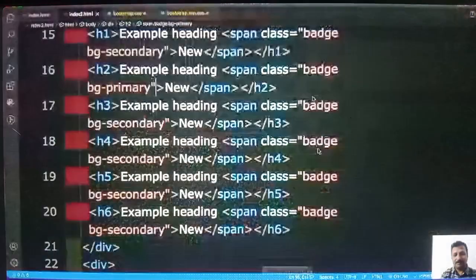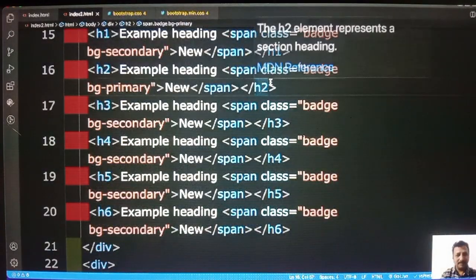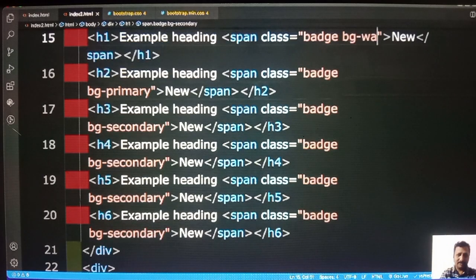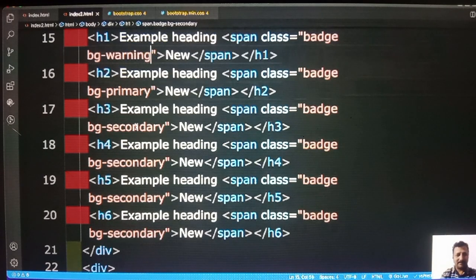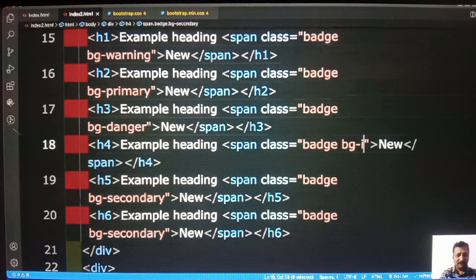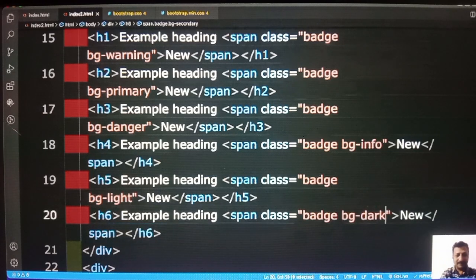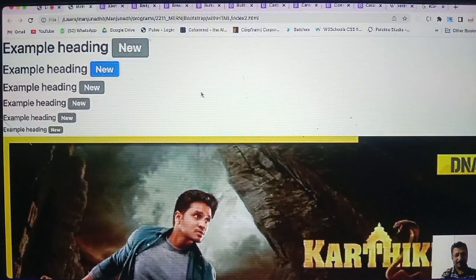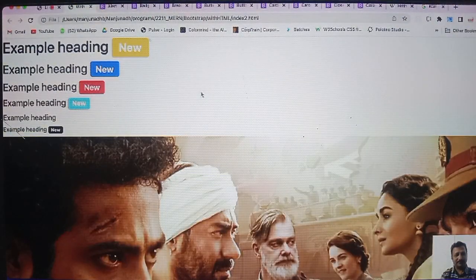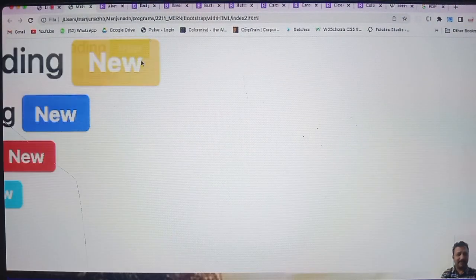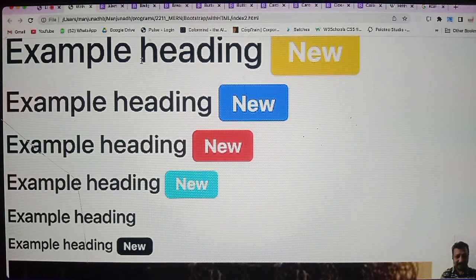If I give warning, orange color. Danger, red color. Info, blue color. Light, light color. Dark, dark color. Light color, it is unable to show that.